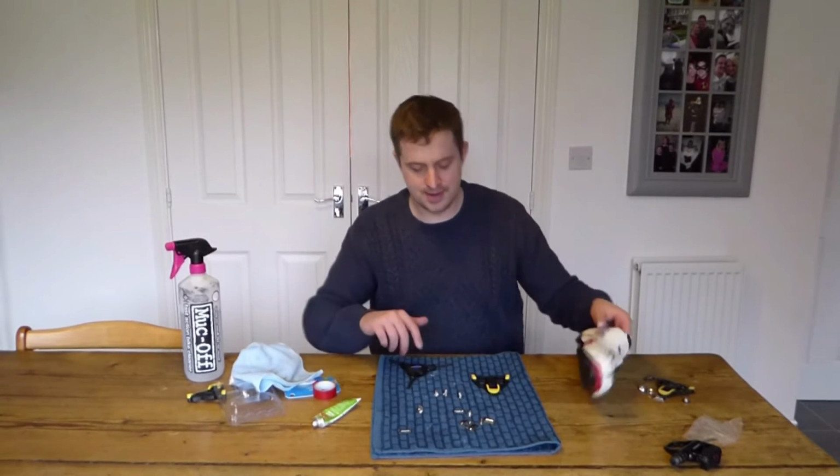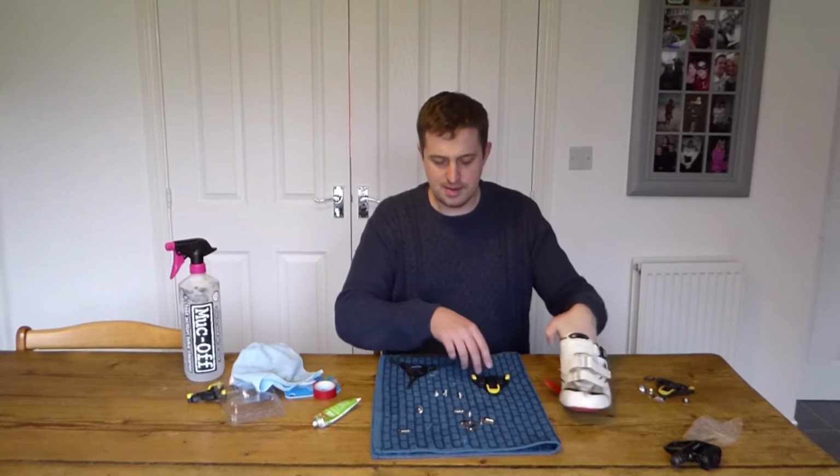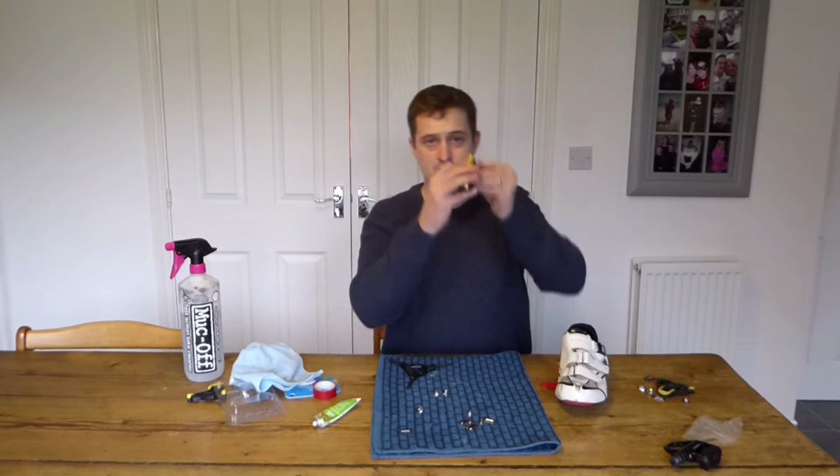Now, a bit more professionally, I've done a few of these whilst the video was stopped, so this should make this a little bit quicker. So I've got my 3 bolts that are greased and ready to go. So now what I'm going to do is just put one of these metal bits in the top one and put a bolt in it ready to go.